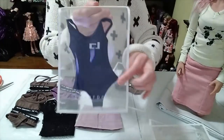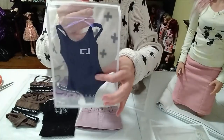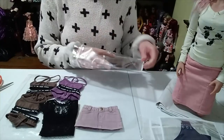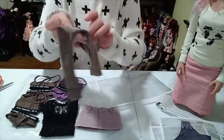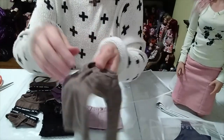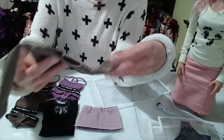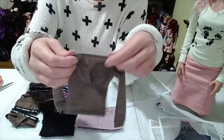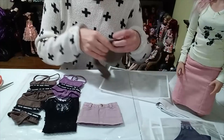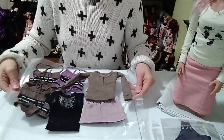I already have this — this is the swimsuit. There's actually a different name for it online, but yeah it's really cute. I'll probably end up selling this swimsuit since I already have it. And then we've got this cute Henley shirt. I don't know if he normally puts buttons on the Henley necklines because I don't have anything with that neckline, but obviously it doesn't matter — I'm totally keeping this. They're so, so well made. So that is it for the first bundle — we've got like an outfit right there, top and skirt.